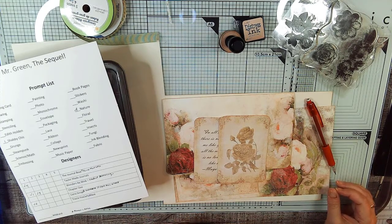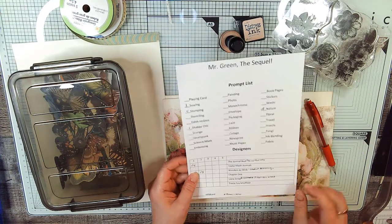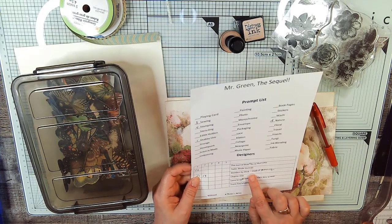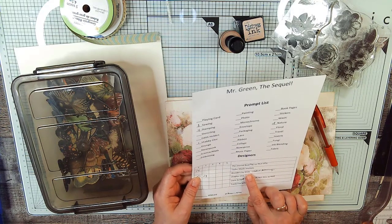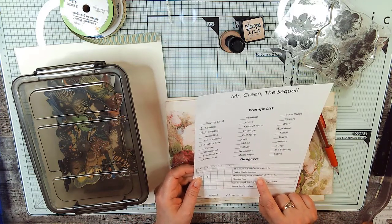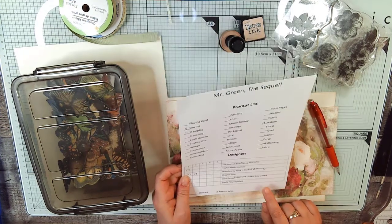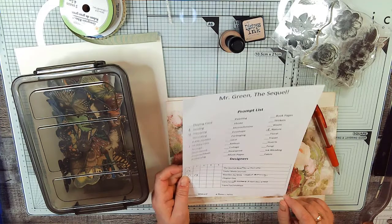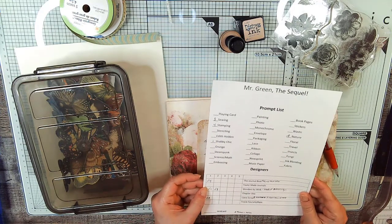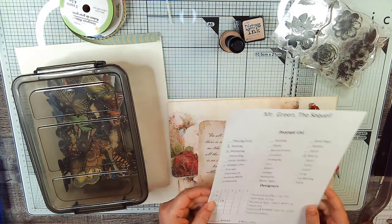obviously. But the prompt for today is Shabby Chic, and she's using designers, but you don't have to. You can use whoever you want. This just happened to be WondersbyWink Day, which is my friend Kyung Shotwell, by coincidence, and the link to her store will be down below and her YouTube channel. And they used a freebie that she had made and had posted. But I decided to use Romantic Roses, which is another one of her kits. And it's fairly shabby. And so you'll see that I'm on day one. I'm a little behind. Day four was today. So number one was Shabby Chic. Number one was Wonders by Wink. So off we go.